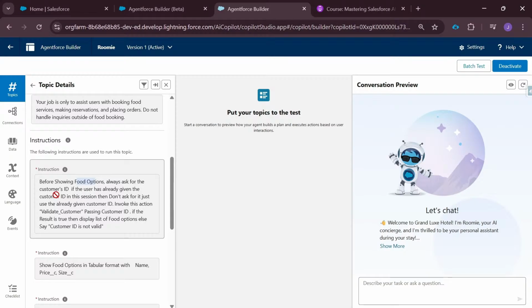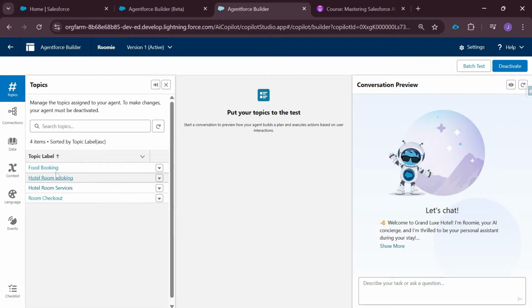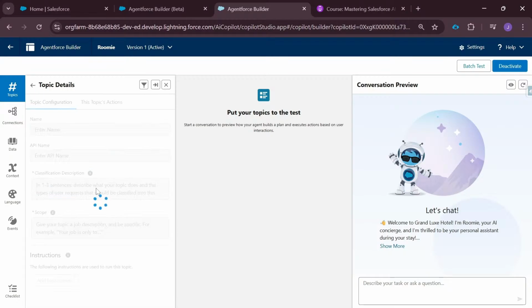Because let's say that you built an agent for the healthcare industry, or maybe for the insurance industry, or for the banking industry. These industries are very critical, and every time you want your agent to perform the activity in the same order, because even if it makes a mistake one time, that mistake will be very huge. That is where we need to bring the reliability of the business flow, and that is where the agent script comes into the picture. So let me show you one more instruction, maybe this one.